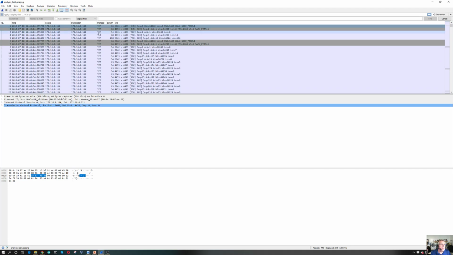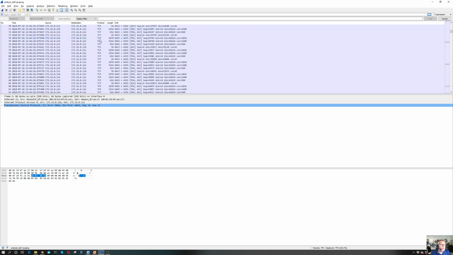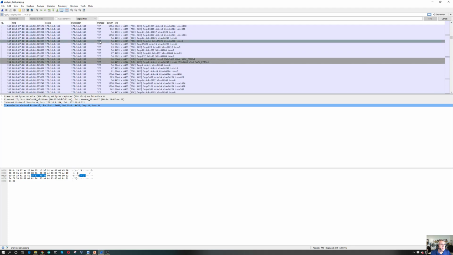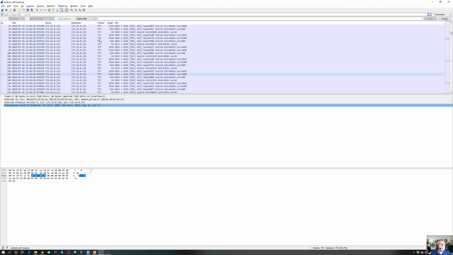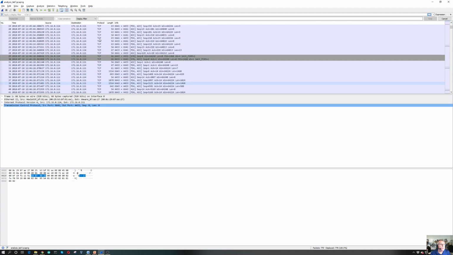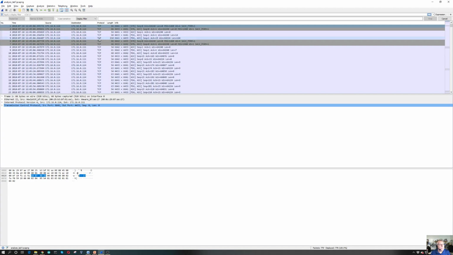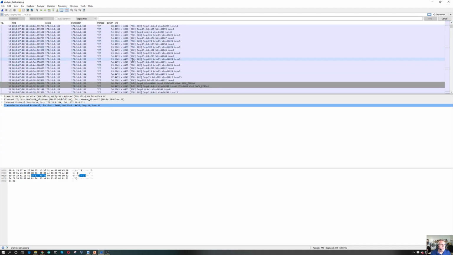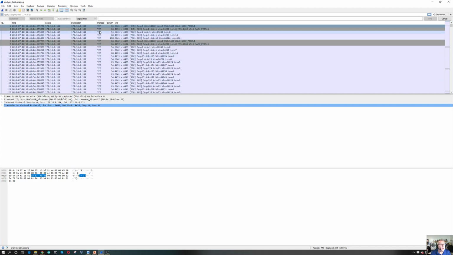And they're all TCP too. Looking at the protocol, if you go down this entire frame capture here, everything is TCP. And so this is not a web kind of an attack. And it's not really a TCP attack, probably, because, well, we'll see why not. But we are just using TCP as a protocol. So I don't think TCP is the evildoer in this case, but it is the protocol that's being used.